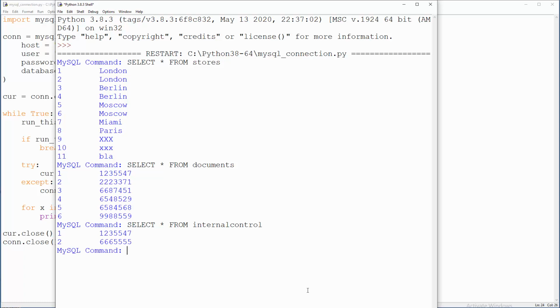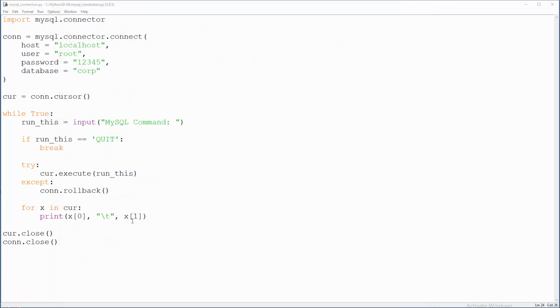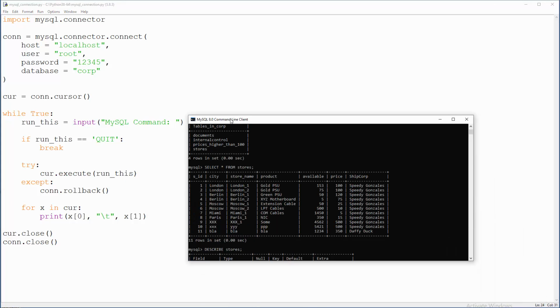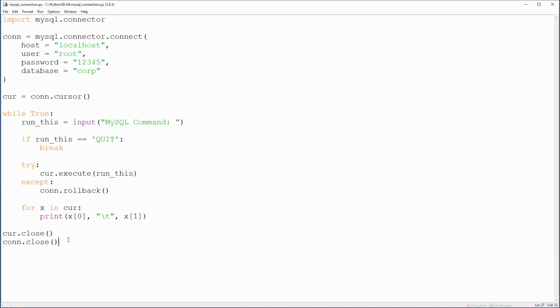But guys, here's the thing, don't experiment too much with generic reports, because over time you will get into problems. I mean, generic stuff doesn't promise that every time your report will look nice. So yes, we can do that, but don't experiment too much. The reason why I have this tutorial is just to show that yes, you can completely emulate MySQL command line client with Python with how much lines of code? Let me check. So last line is 27. Okay, and this thing is like probably 12 or something.